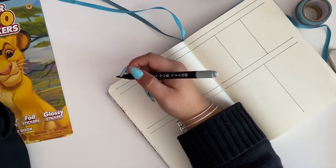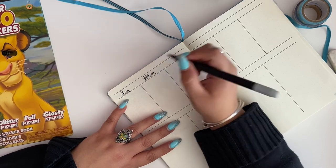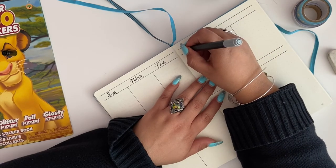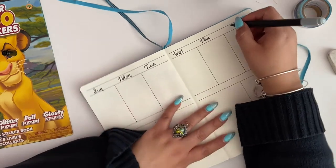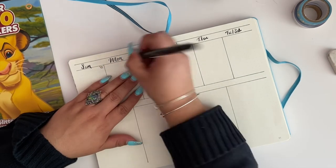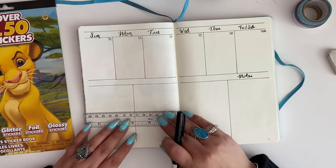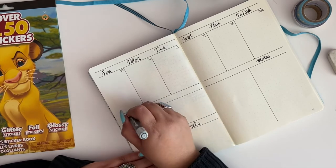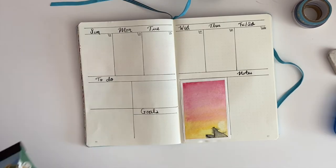I used these Lion King stickers from Dollar Tree to decorate the spread. I used a black pen brush from Daiso to label the days. I then glued the watercolor piece with glue tape, also from Daiso, and added some stickers.